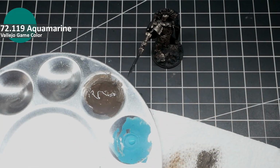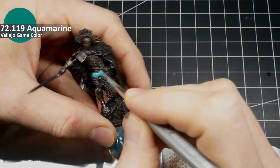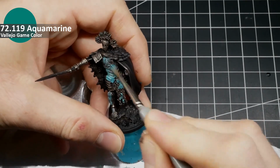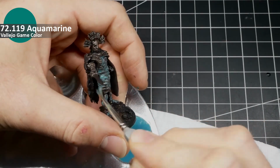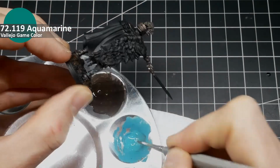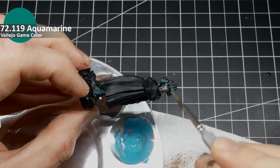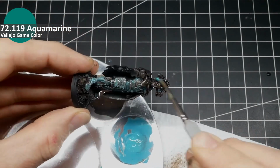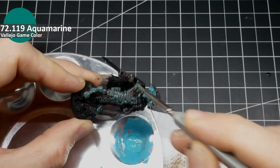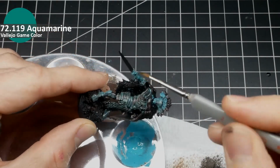Vallejo, a turquoise color, mixed with water, put into some places and then moved around the miniature with a damp brush to apply it like a wash or a glaze. This gives a first light patina coating that doesn't interfere that much with the bronze tone.